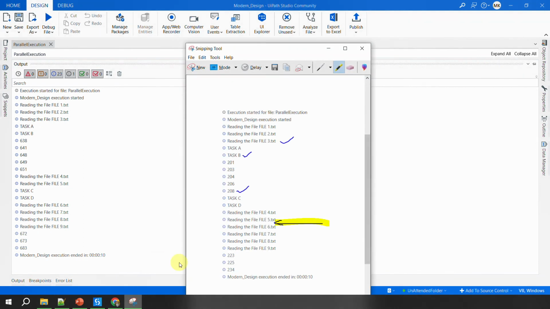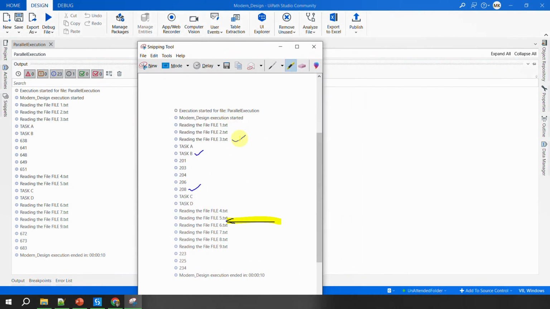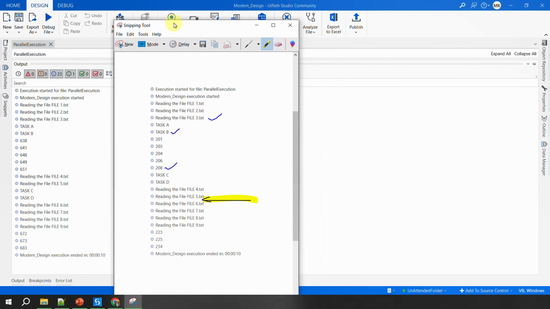Output, okay, and here it is. So 1, 2, 3, 1, 2, 3, exactly the same. Task A, task B completed, then the 1, 2, 3, 4, 5, 1, 2, 3, 4, 5 completed here, right? And then I had introduced a new delay after the 4 and 5. So after 4 and 5, if you see here, previously, if you just keep it side by side, previously it was like 4, 5, 6, 7, 8, all of them executing one by one, but here I put a new delay. So that's why after 4 and 5 it now moved back to the task C and task D, right? Because it didn't want to wait here, so it went back, completed D's task, and then came back to the previous one, right?